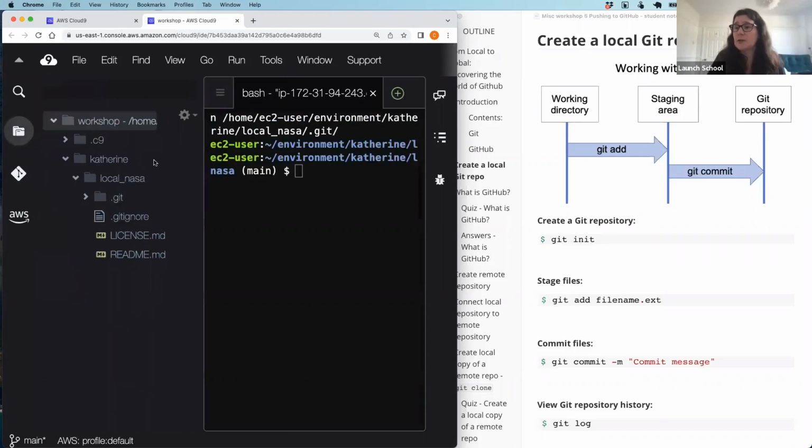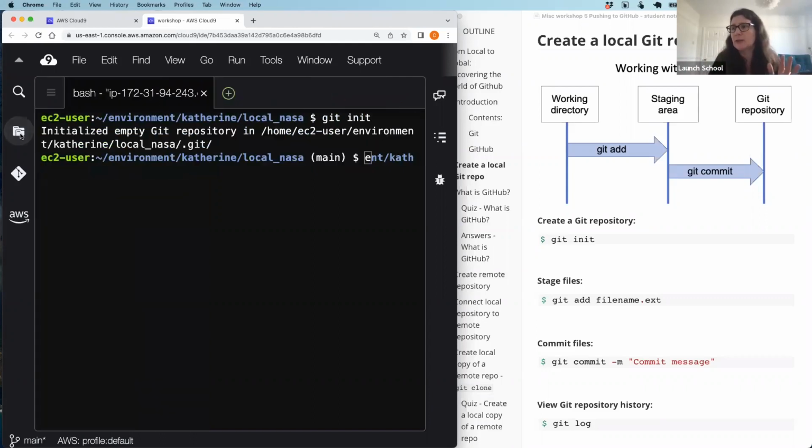Again, if you go into the file tree, you can see it's a hidden folder, .git, and inside there is all the information that Git needs to record changes to your code files. That's all that the command git init did. It just created that folder. Now, although we've created the Git repository, we haven't got any files in it yet until we commit them. So let's do that now.